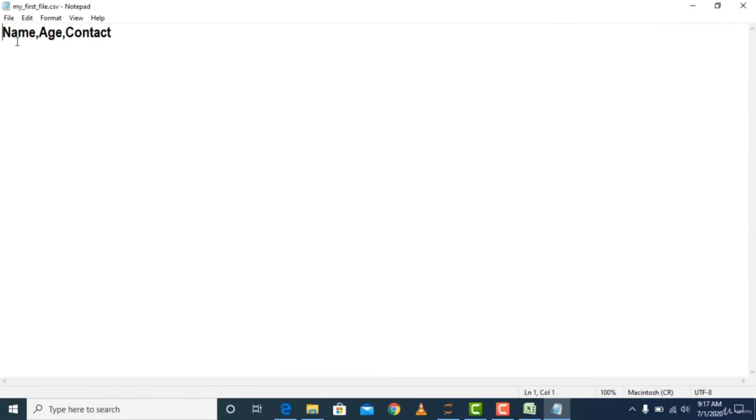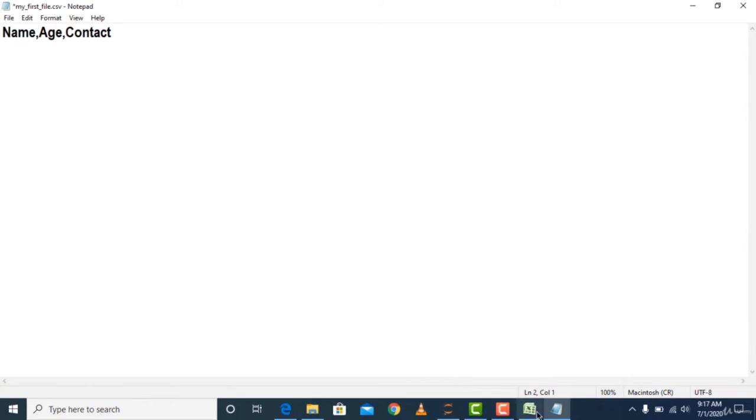Yeah, so you can see all the elements are separated by commas. You can see comma here, name comma, age comma, right? So that's why it is called a comma separated file. You just put everything in commas, like the name, comma 19, comma contact number, some random number. Now each of these will be occupied in separate columns. Each comma acts as a separator. That's why it is called comma separated files. Sounds good, right? So it's very easy to write CSV files.